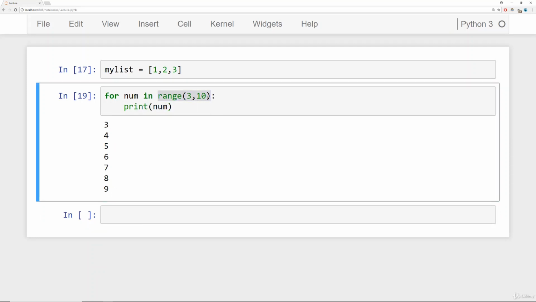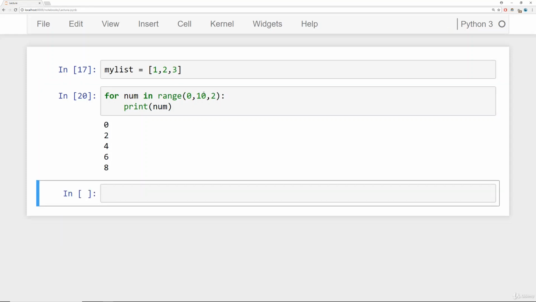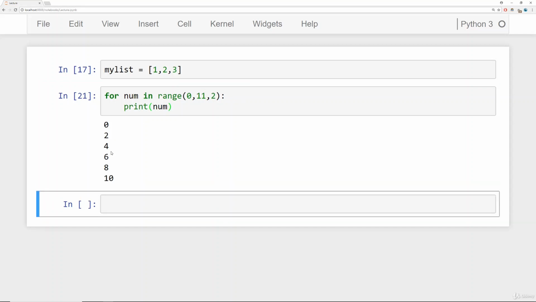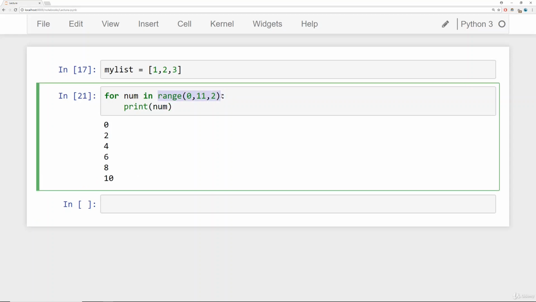So that's the range operator. And in addition to all this, we can actually have a step size as well. So we can add a third argument for step size, and that gives us the even numbers. So that's taking jumps in steps of 2 from 0 all the way up to, but not including 10. So if we wanted to include 10 as one of those numbers, we'd have to put in 11 there, and then we get back 0, 2, 4, 6, 8, 10. So that's how you can use the range function for iteration.